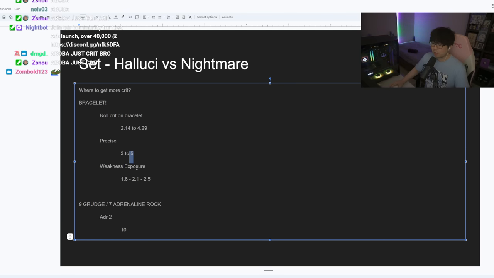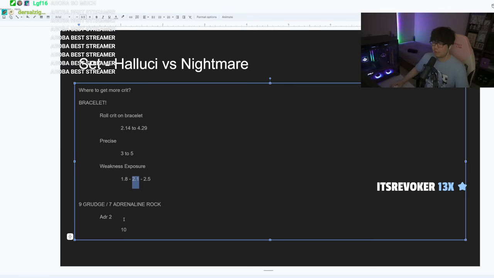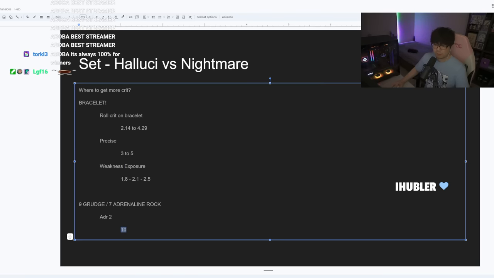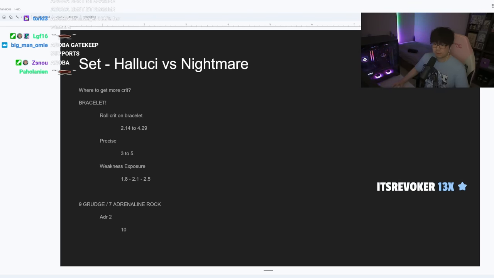And the weakness exposure coming from your support, on average, let's say 2.1. That's like 11% crit already. Now, let's say you got a 9.7 or a 10.6, right? Okay, so that is 10% crit on top of the previous slide. Okay, so 57. That's 10% crit.